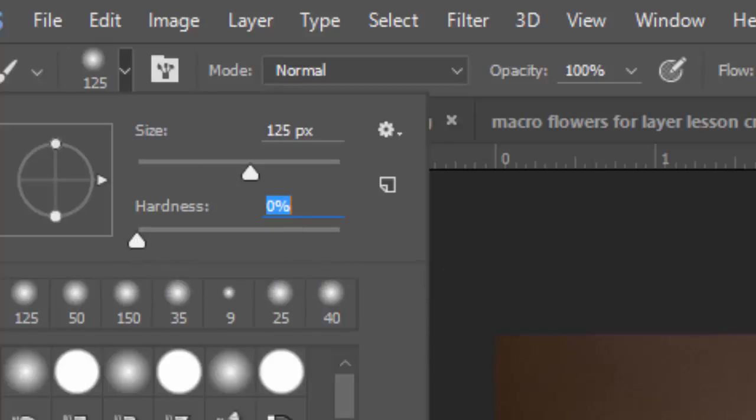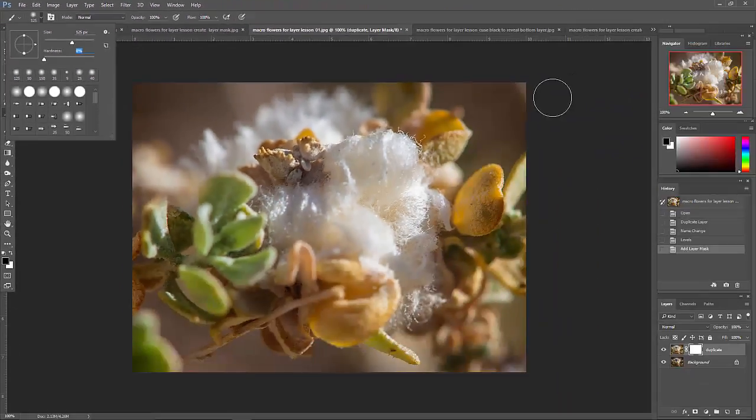So now I've got the brush. Here's the brush circle. What I'm going to do is adjust this size, and I can do that with the bracket keys. I could go over here and adjust the size, but that's really clunky to have to do. It's easier just to come in and use the bracket keys. Those are the keys just to the right of the P key.